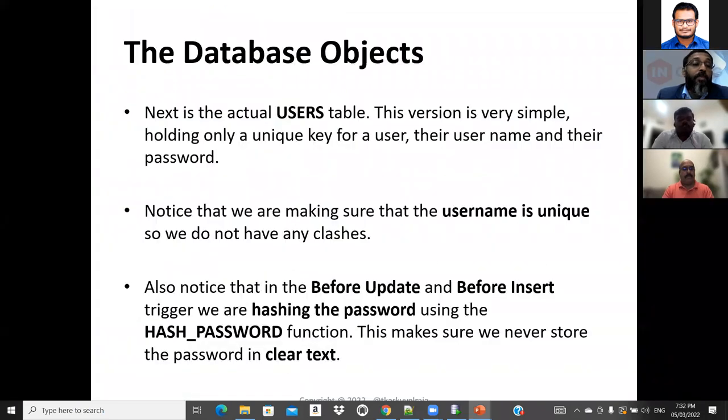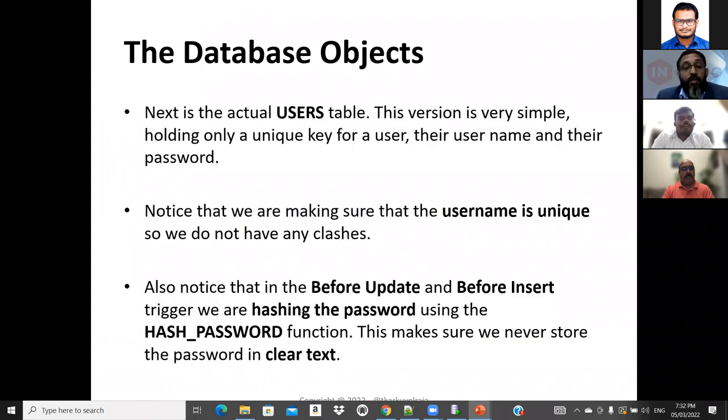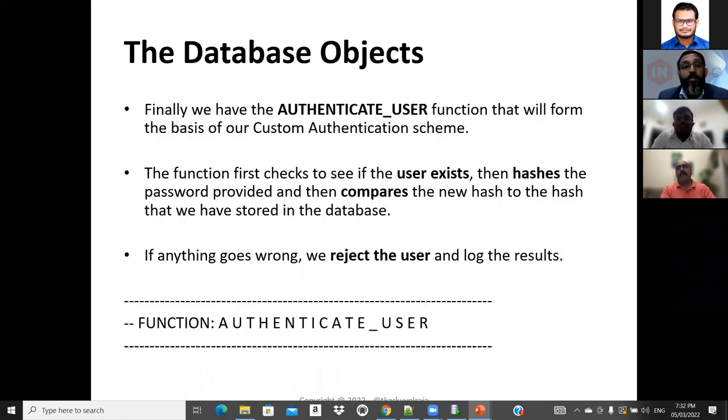Now we have created a function to hash the password with the help of username, password, as well as the salt string. Then we have created the table, and we have created two triggers: one which will execute before update on the table, and another before insert on the table.